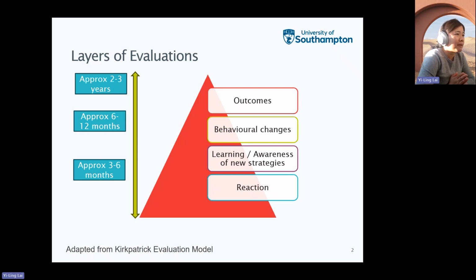When the size is big, it may take longer to go through the full levels of communication to help their employees and their team to be aware of this new strategy. But at the same time, resistance may show up at this stage, because when you start to communicate with your client's staff and team, very likely they start to show, no, we don't like it, we don't think this is necessary. So this may take a while for them to be aware there is a new strategy from the company, and it's also a good time to collect feedback from the end user's side.